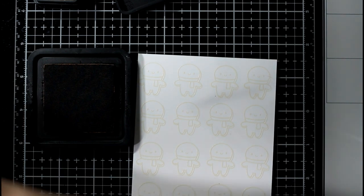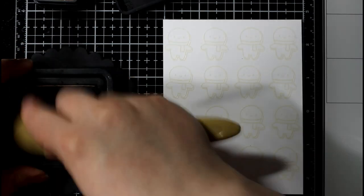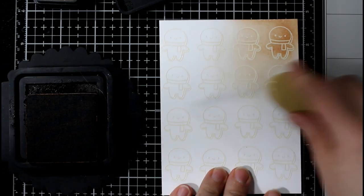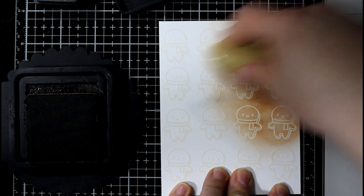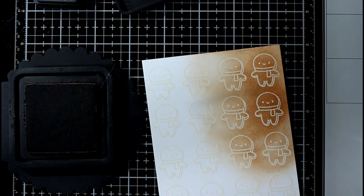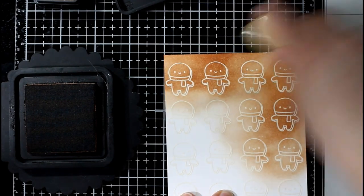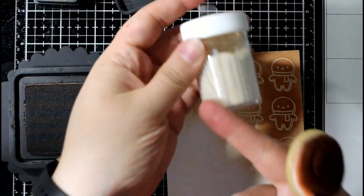For the background, as I mentioned before, I've already pre-embossed it. So I just stamped several of the gingerbread people using Versamark, and then I embossed that with white embossing powder. The panel is on 110-pound cardstock, and it's trimmed down to 5 inches by 3¾ inches.